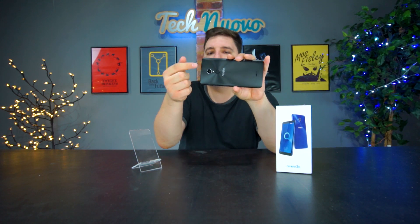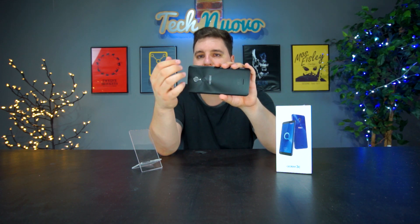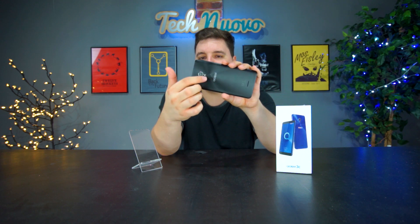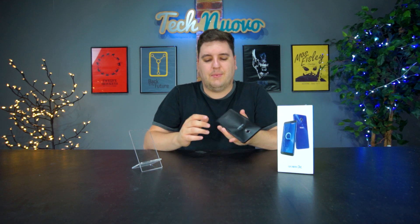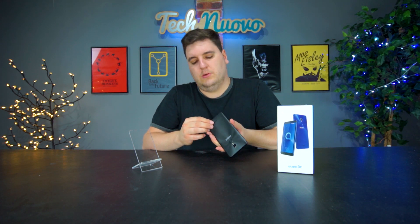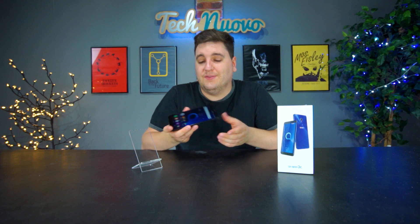The back of the phone has a kind of burst radial pattern around the fingerprint sensor, which when you catch the light reflects across the back. The back itself is covered in a very odd material that reminded me of old laptop screens or old monitors. The phone is sealed — I couldn't find any way of opening up the back to reveal the battery, which is very strange for a budget handset, as they usually have open back designs so you can swap out batteries.